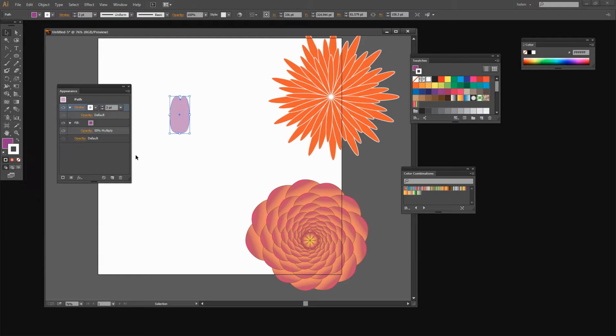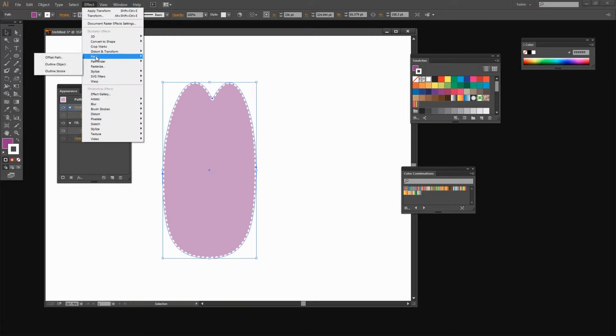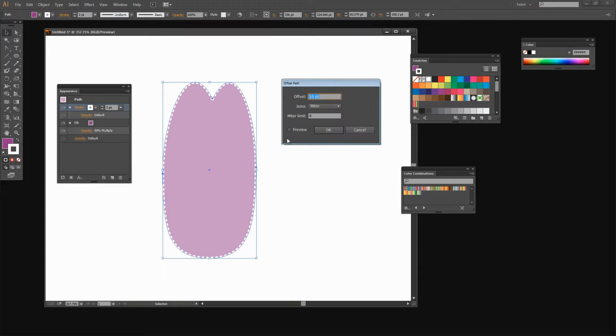I'm going to click away from this, and let's just zoom into the flower because we need to see something with this petal. I'm going to reselect the petal, and you can see that the dots are right over the very edge of this petal. Well, I want to bring them in, so with the stroke selected in the appearance panel, I'm going to choose Effect and then Path and then Offset Path, because that allows me to separately control the line around which the stroke is being applied.